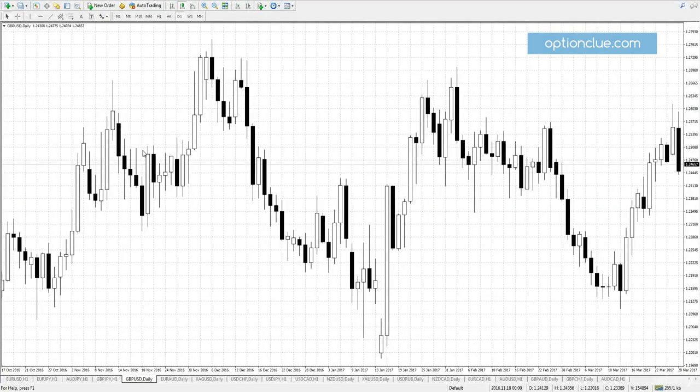Now, for example, we will plot support and resistance levels on another financial instrument. Let it be a pound-dollar currency pair. By analogy with the euro-Australian dollar pair, we switch to the daily time frame. The current price of the pound versus the dollar is 1.2439, and our main task is to plot the next levels. Let's start with the resistance level. We look where the nearest price reversal is visually located from top to bottom. These are candles which were formed on 27th and 28th of March. Here, after the bullish movement, which included several large bull candles, there was an aggressive bearish candle. Hence, the resistance level is formed here, not the simplest but visually well defined.